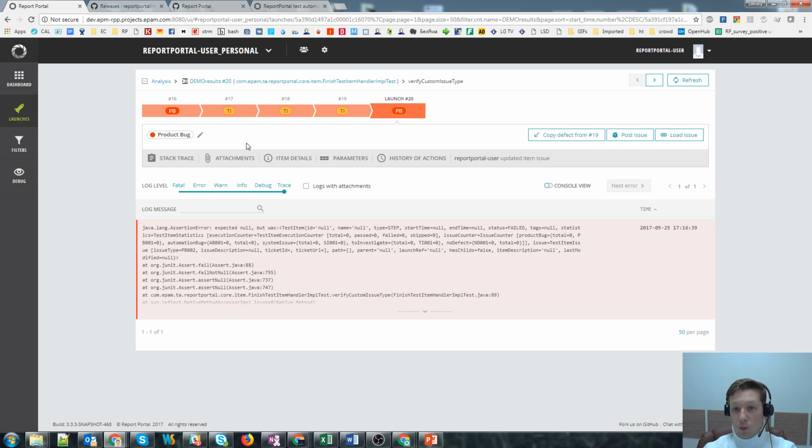So here is how it works. You also can see that we have removed the match issue functionality right from this screen, and it was a hard decision. We are planning to replace it with a special widget, which will be called something like grouping of the fails, and it also will utilize the Elastic engine power and the machine learning algorithms to identify the similar fails.